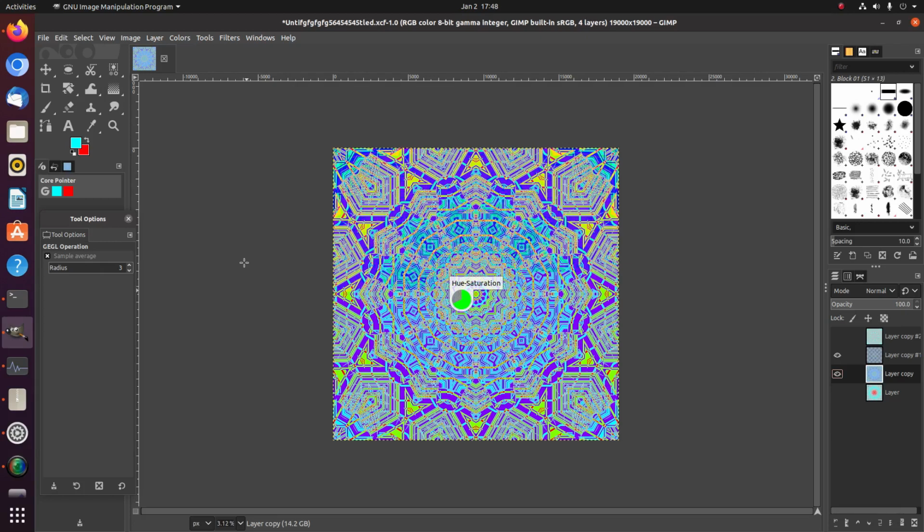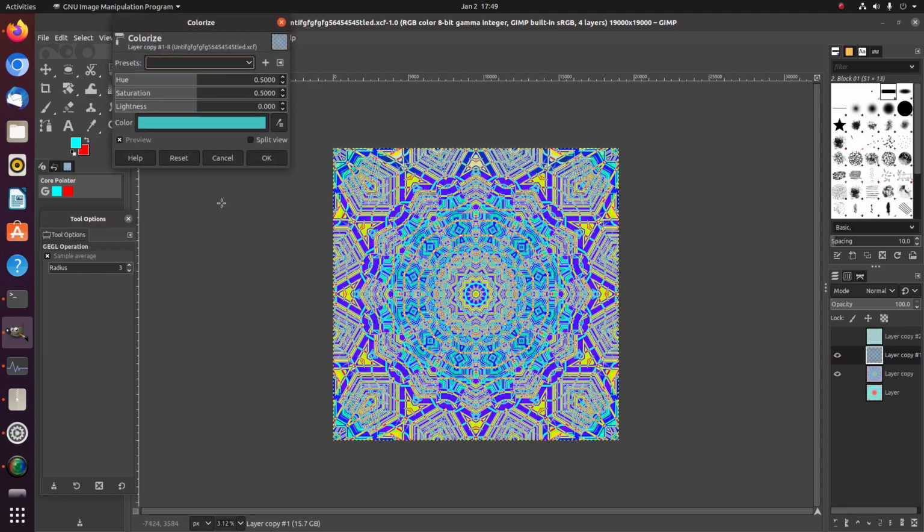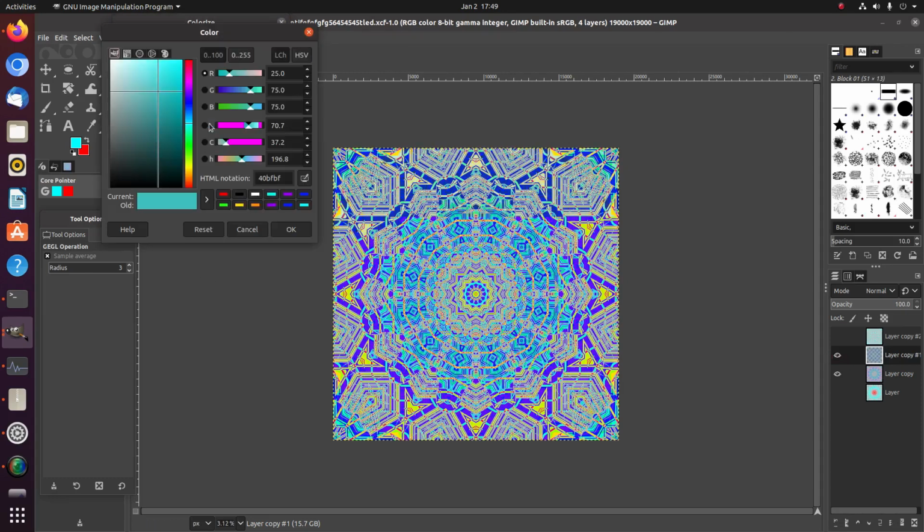Okay. You know, I'm going to colorize the layer on top of it, just because I want to. What happens if you make it black? No. About red.